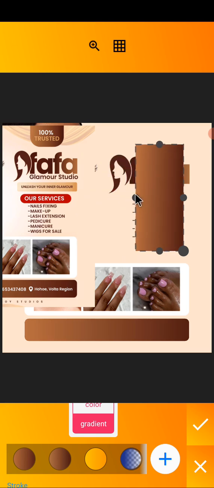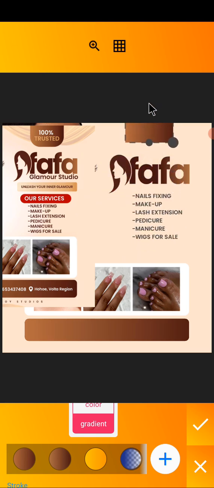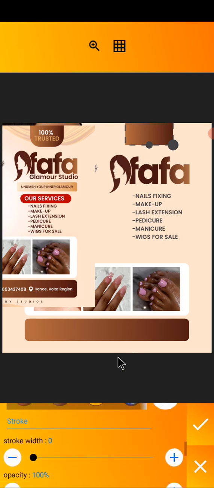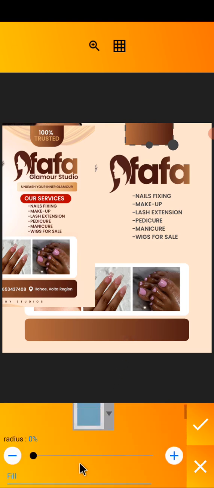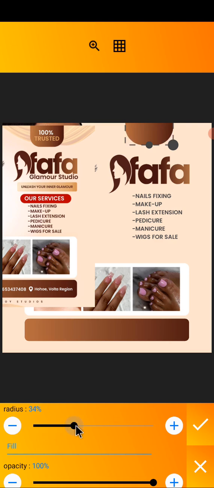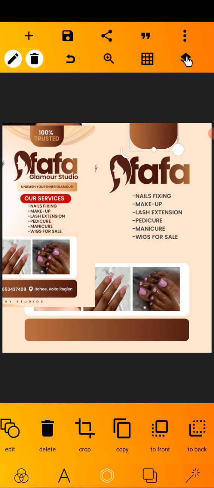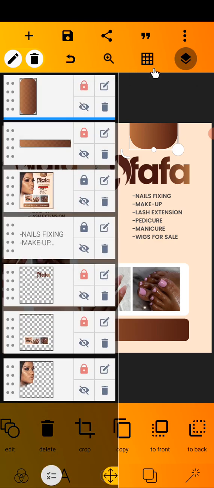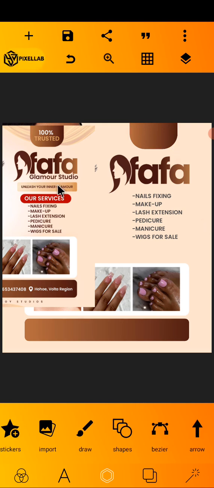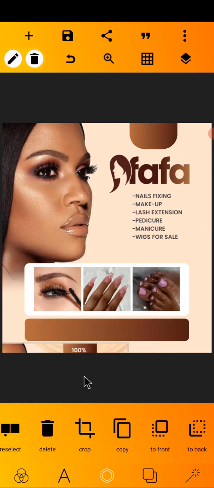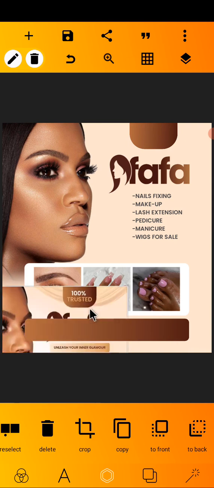I'll position it somewhere around there, then I'll increase the radius like this, as seen on the normal design, then position it around here. If I'm okay with that, I'll click on OK. I'll go to my layer, then close the layer because I don't want misbehavior when I'm working with so many elements on Pixellab.